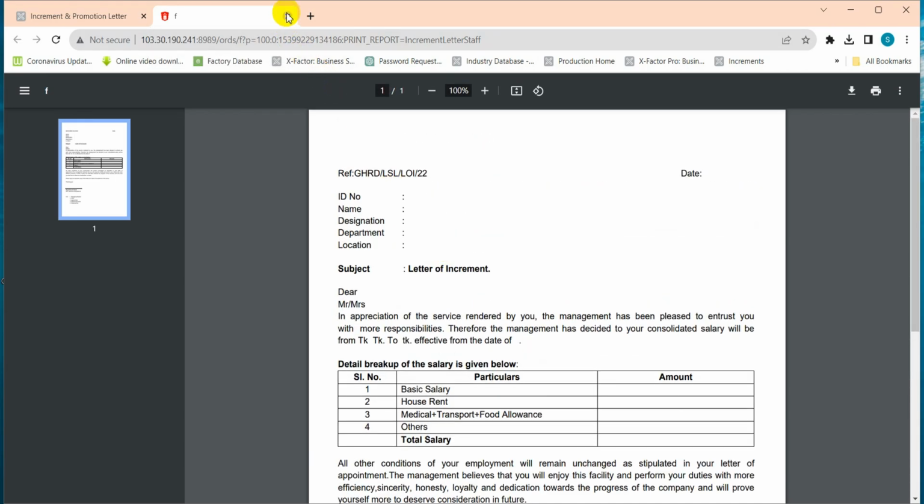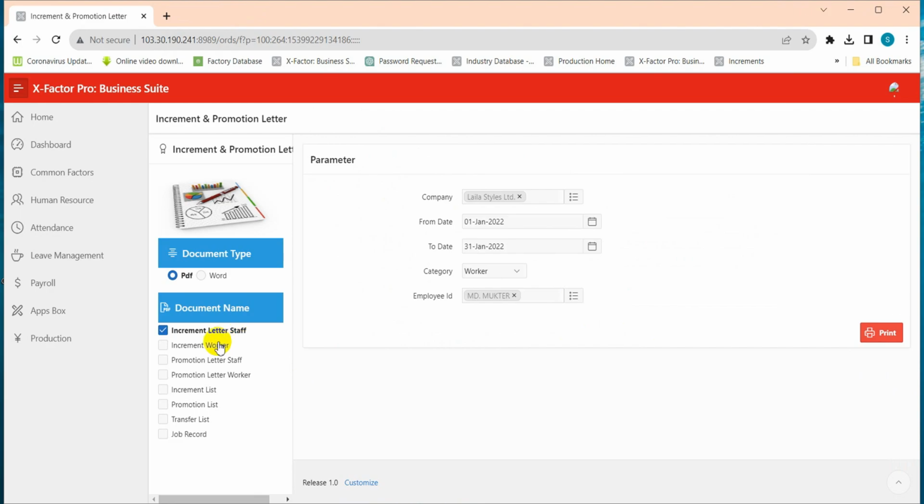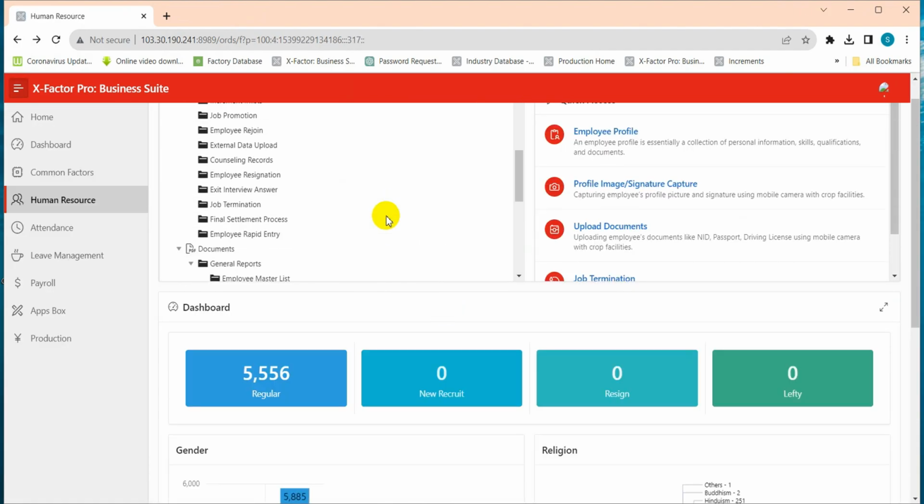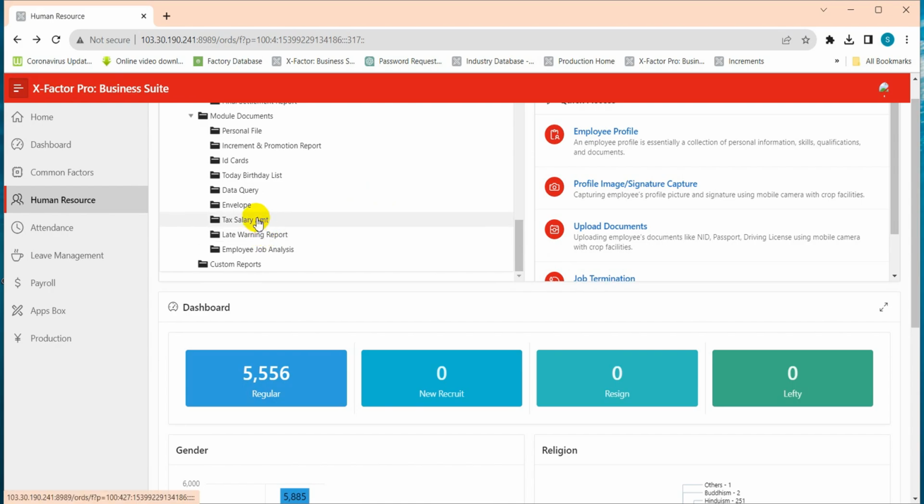Okay. This is all types of report, and then tax salary amount, envelope, data query, today birth, day list.